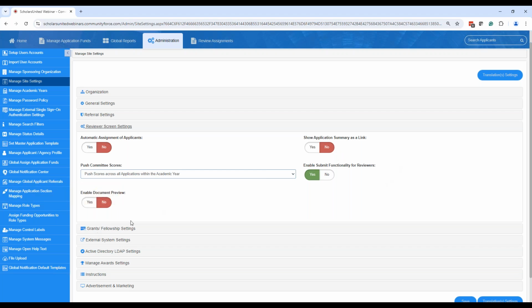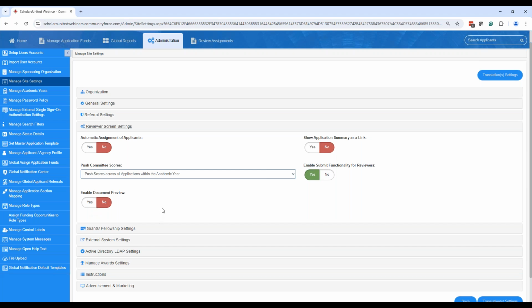The enable document preview, that is when a reviewer is looking at an application, there are documents tied within that preview, highlighted in blue, where they click on that link and it will open up a document. If you put this to yes, which we don't recommend unless that's something you absolutely want, it does pull a lot of resources and it will slow your system down.